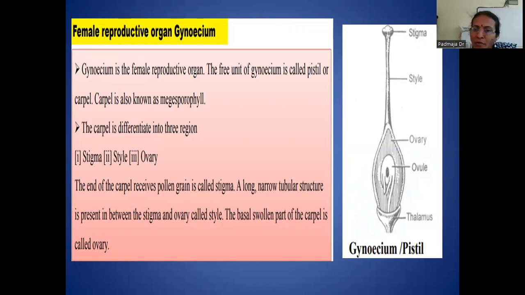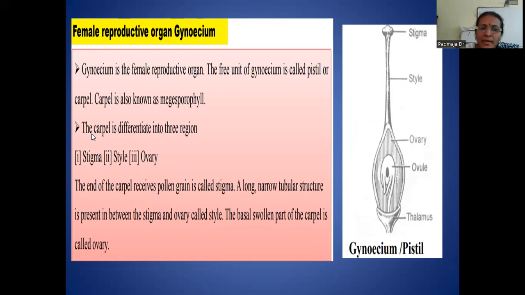That means the flower is also formed from the vegetative part. The previous embryology is saying that the flower, the reproductive part, is the modification of the vegetative leaves. And so it is considered as a carpel. The carpel is also known as the megasporophyll. The sporophyll means the fertile part which is having the sporangia. They are called the sporophyll. If they contain the megasporangium, it is called the megasporophyll. So this carpel is also known as the megasporophyll.